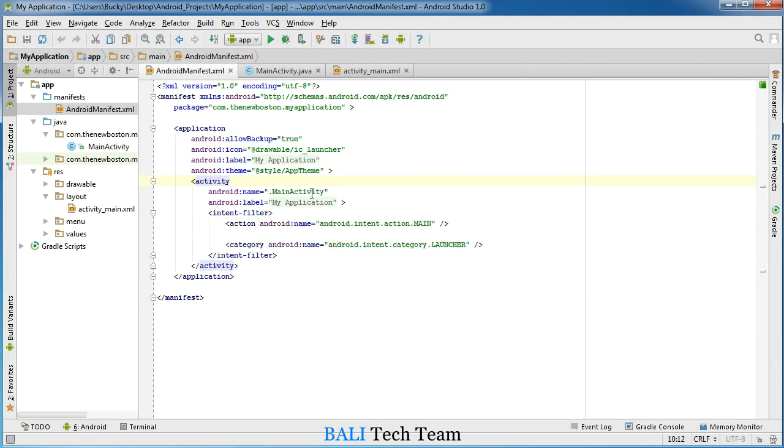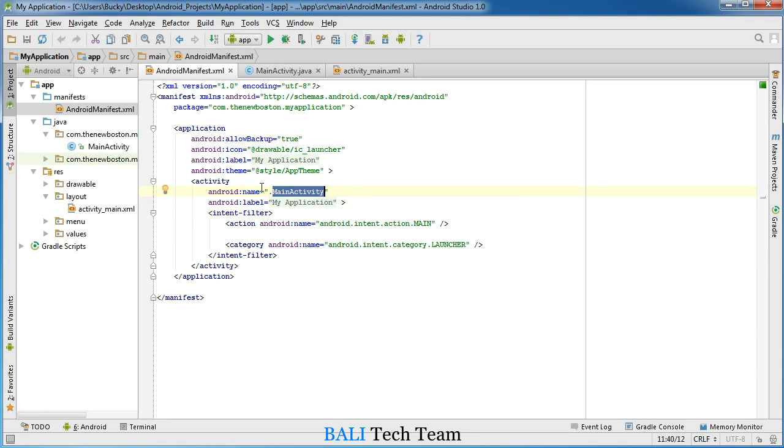So it shouldn't take too long to find, but it's going to look through all your activities right here, and it's going to look for a property called launcher. Actually, all these properties are kind of important, but it's going to look for a property called launcher. Now this launcher is pretty much saying that this is the main activity that you want to launch first. This is where your app's starting point is. So it says, okay, I found it. Now let's check out this activity. Alright, so it says the launcher is the main activity.